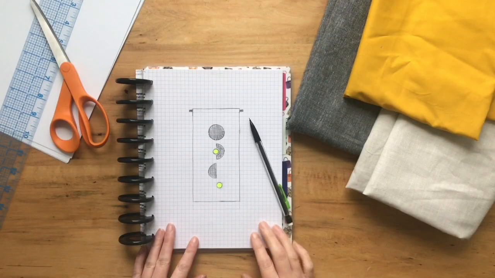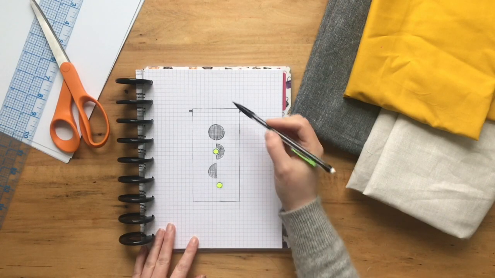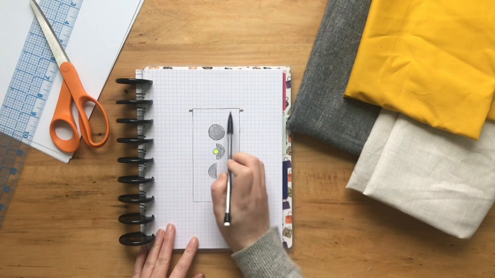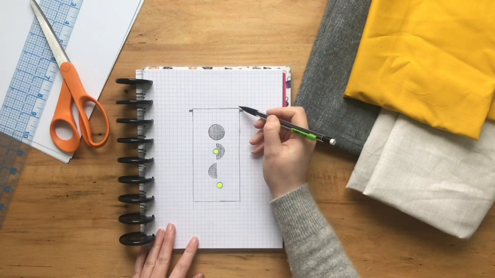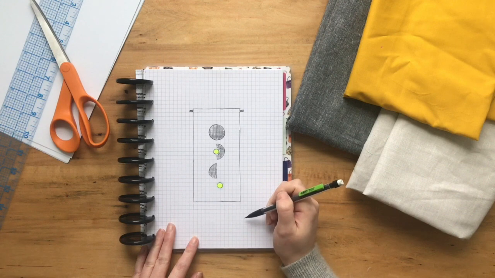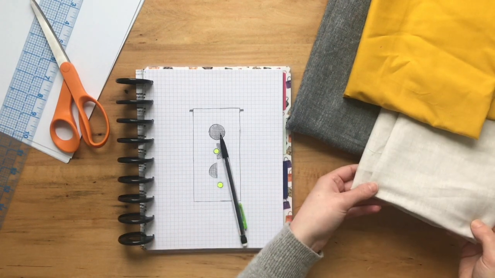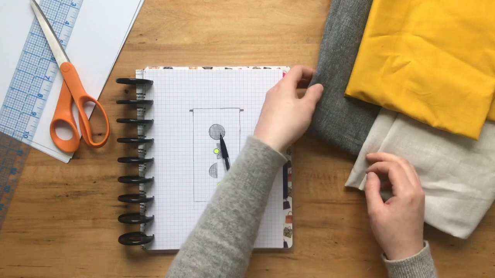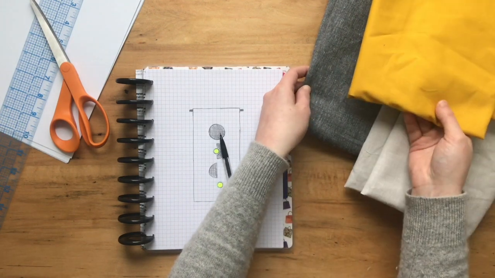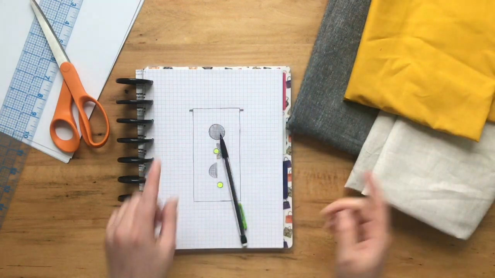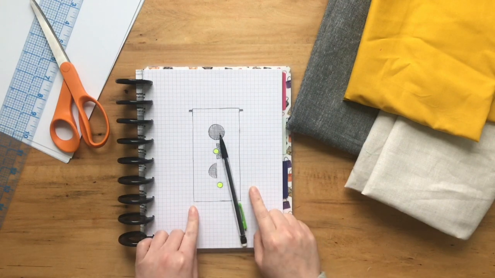This is the design that I landed on for my wall hanging. When I was downstairs, I determined that I want this to be about 18 inches wide and 36 inches long. For my fabrics, I chose this off-white color fabric and then this black yarn dye and yellow for my shapes. So now I'm going to make pattern templates for these shapes.